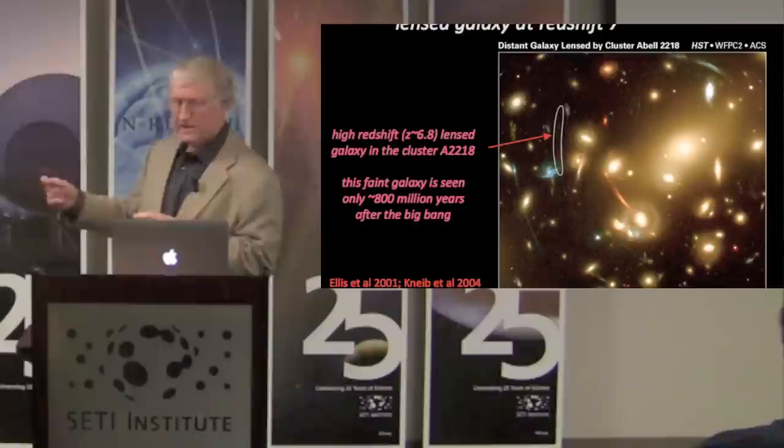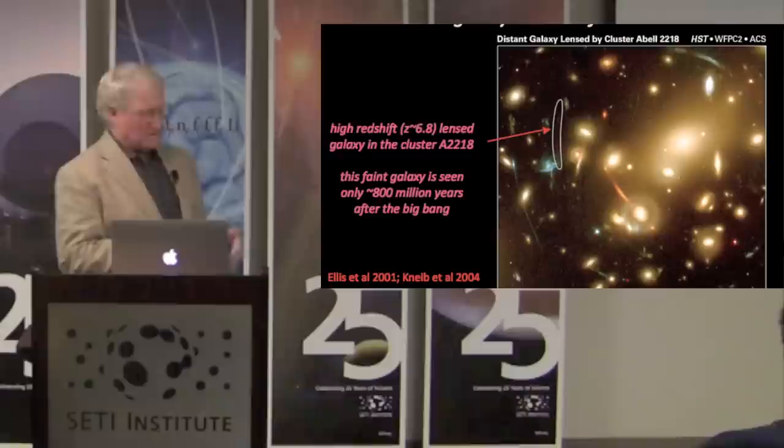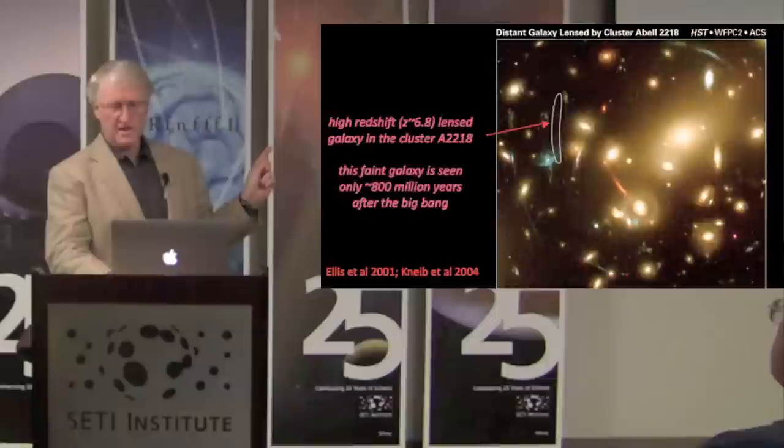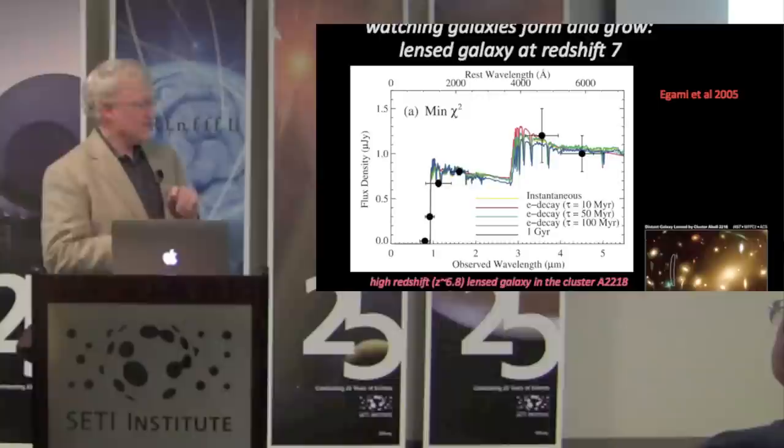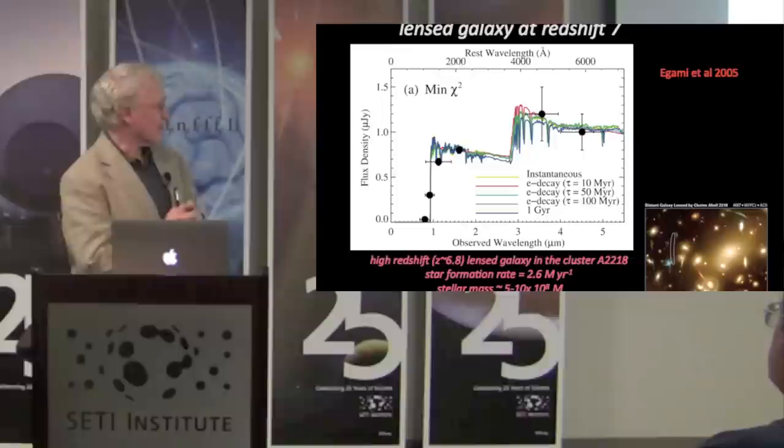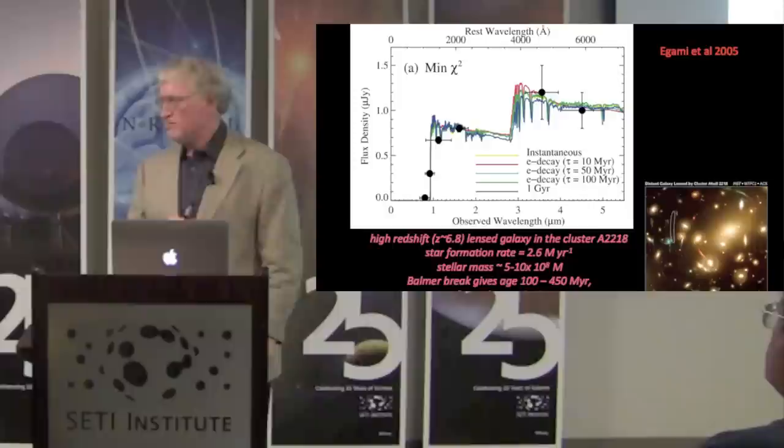Now, one of the very nice things about this technique is that you get a lot more information. So you don't find very many of these, but I'll show you later, you get a lot of information. One example here is that, because it's fairly bright, you can measure it more readily, and certainly you can measure it in the infrared. You can get more information about the spectrum and try and set constraints on its mass. Very important parameter for early galaxies, so I'll come back to that.